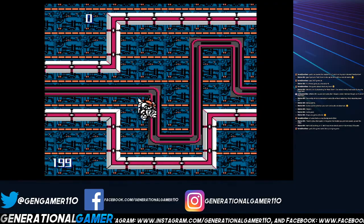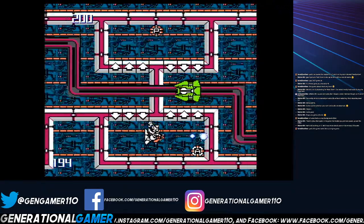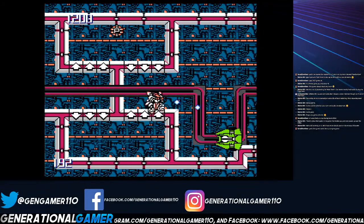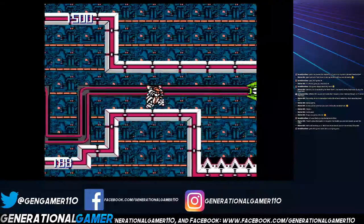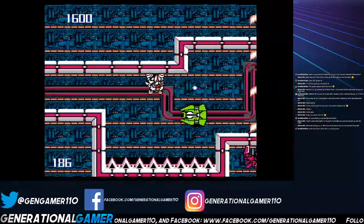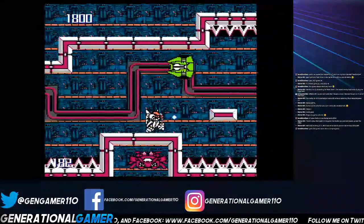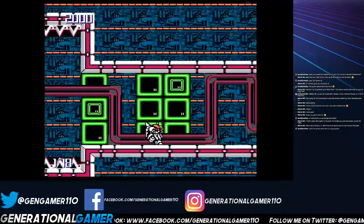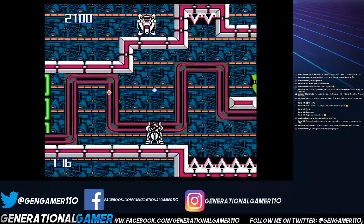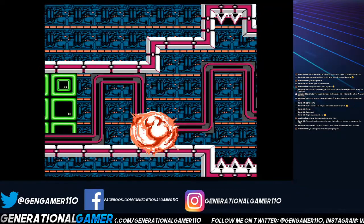But I'm gonna actually get this time. Oh, maybe not. But the Japanese version was a little harder than the American version. But for whatever reason, the Japanese version also has the white ship like this, where the American version is all orange, and it looks really weird. Not so good.